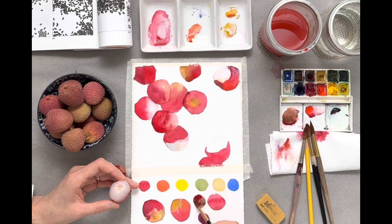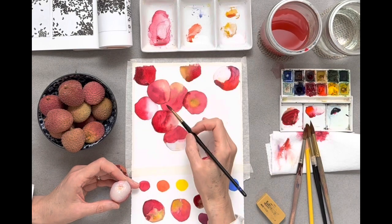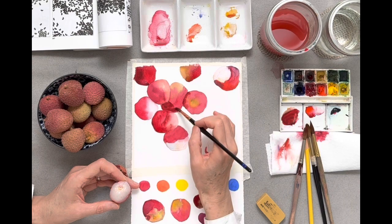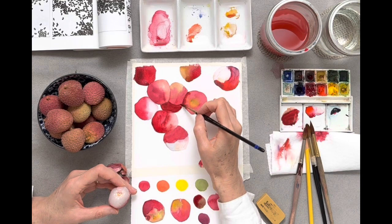I mix the crimson red with the sap green so that I have a duller red for my form shadow and also cast shadow. The area that needs to be darker will be the overlap of the lychee.